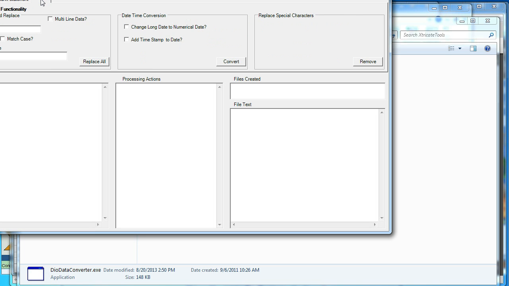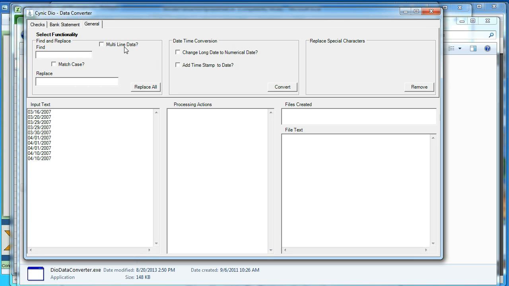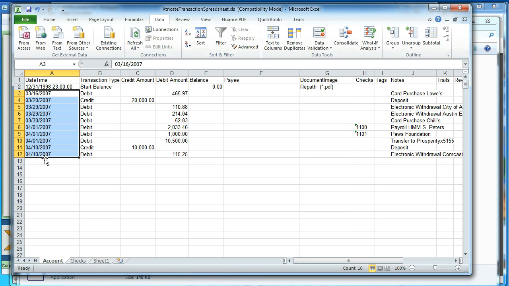We'll go select the General tab, and from the General tab we're going to select Add Timestamp to Date, and we're going to start at 8 o'clock in the morning. And all this does is create the transaction information that we need to go back to the spreadsheet. There you go. And now for each date there's a date time specific to it. And so now you can always order back at that date time.